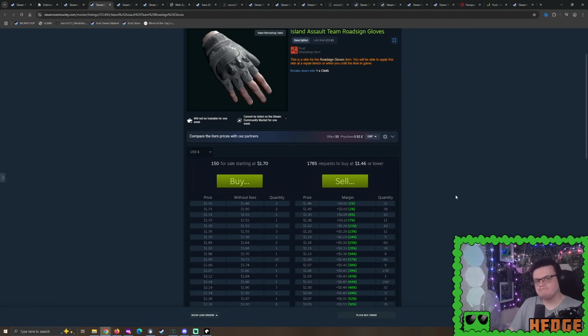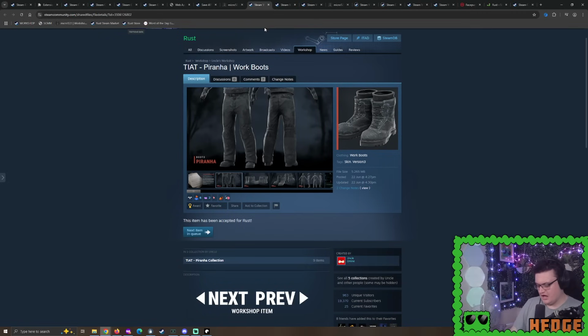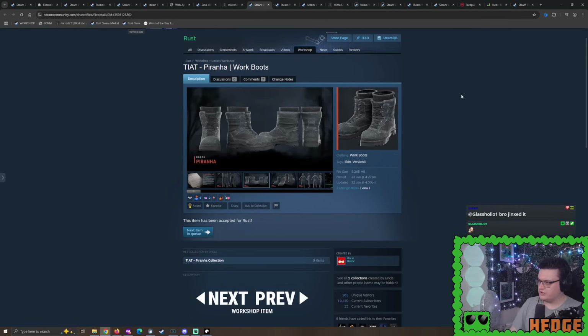But boots. How often are you using boots compared to gloves and other bits and pieces? Ah, okay, yeah. That might be a bit of a problem. But as long as we see collection continuations and whatnot, things should still work out nicely for the boots. Gloves are expected to perform better. Roadside gloves, just to clarify. But the boots, as time goes on, I would expect them to be reasonably okay. But if we're going to sit here and say, Hedge, should I go buy some? Well, I'm going to say I think I'll just stick with the buy order. I don't think I'll be buying some boots. I'm happy I bought the gloves, but I don't think I'll be buying the boots. I'm not as confident in them compared to the gloves.